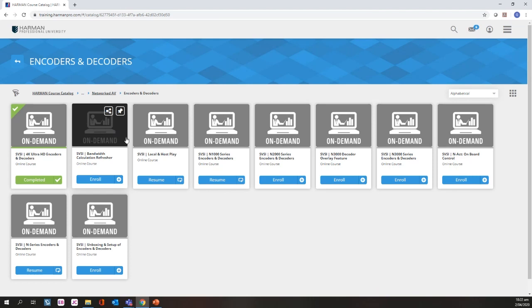We have unique features like local play and host play, where if I haven't plugged my laptop into the encoder, it generates a holding slide on the screen that gives the end user a prompt to plug their laptop in. Or if there's a network issue, the decoder at the display will pop up with an image saying that, hey, we haven't got the video from the encoder, there may be a networking issue there.